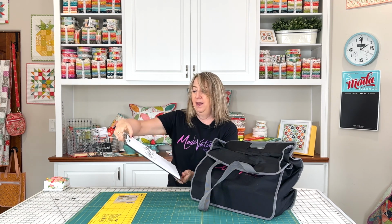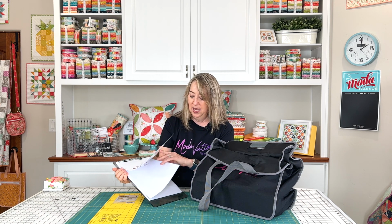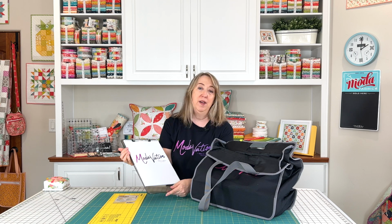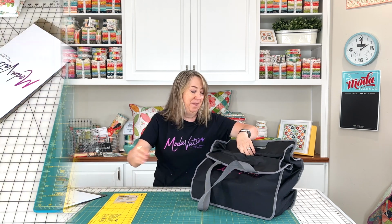This isn't available. This is just a clipboard and a really nice graph paper pad notebook for attendees to take notes. But I was excited to come home with one anyway.